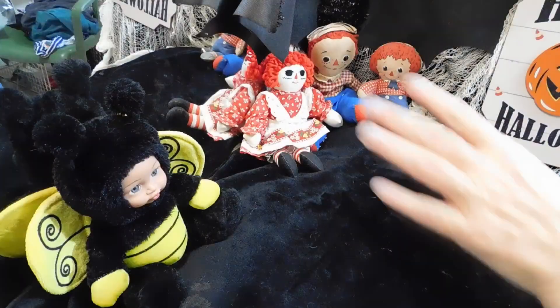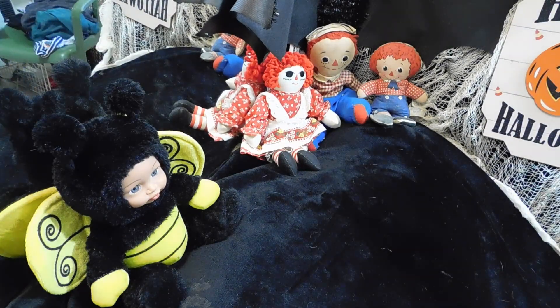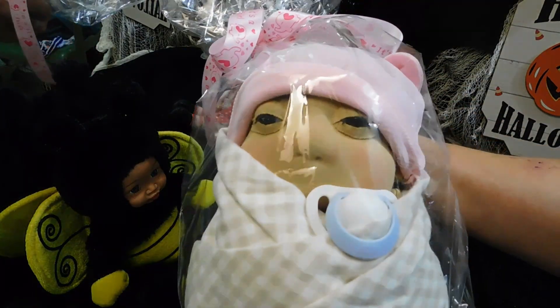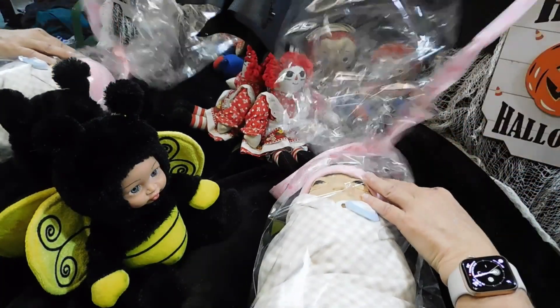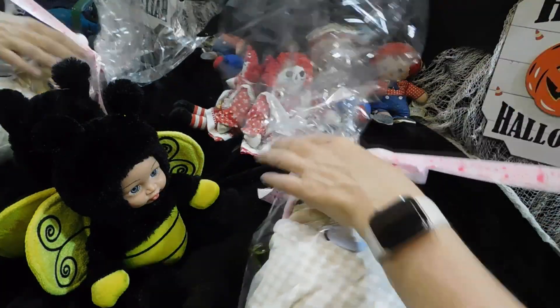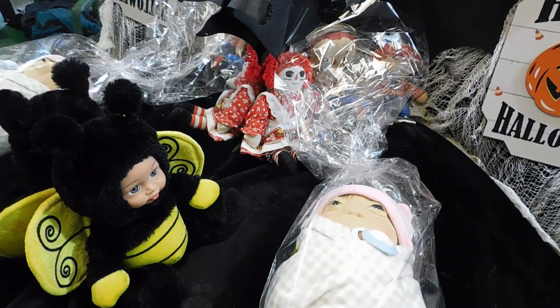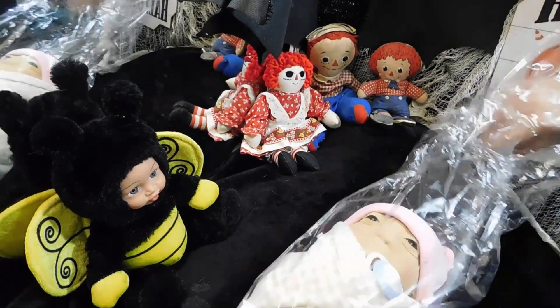Oh my goodness. Okay, you guys, we are back. I am sorry — this is going to have to be the cutest thing I think I've ever seen. The only thing I knew about this baby before it got here was it was a doll, and it was a preemie. I'm not going to have any clothes to fit it, but she's making clothes for the doll now, and when she gets home Thursday she'll have the baby's outfit. Here is the baby. Let's go ahead and take this baby out. Oh my God — look at this little bow. It says it's a girl!